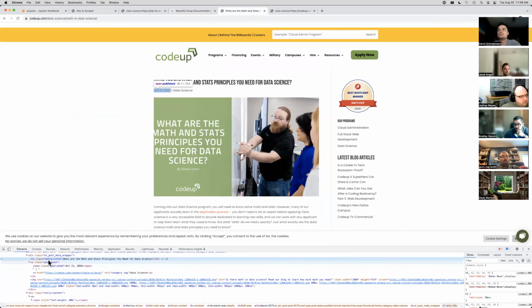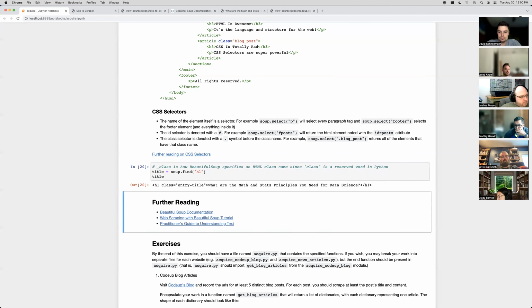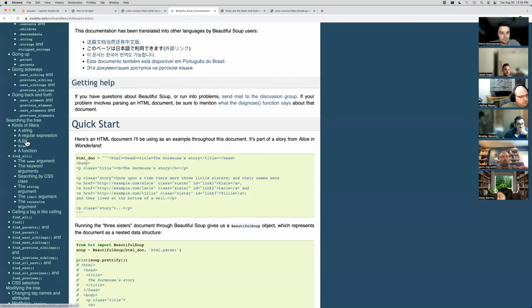I'm doing something wrong. Entry dash title H1. Let me test this out without that class. Huh. Why is that empty? I'm going to check the documentation.